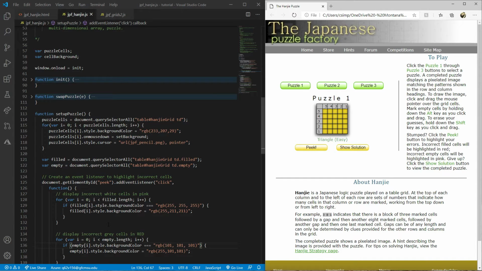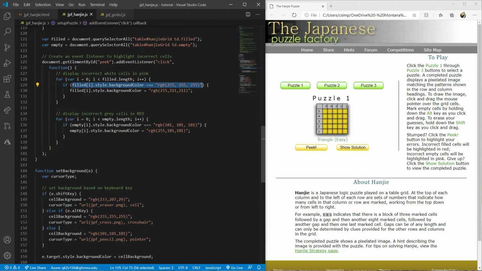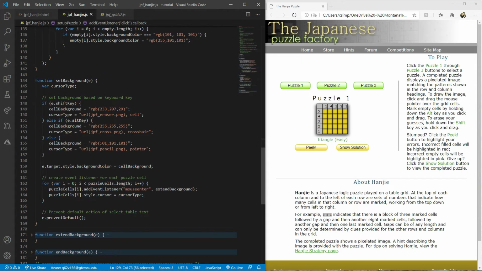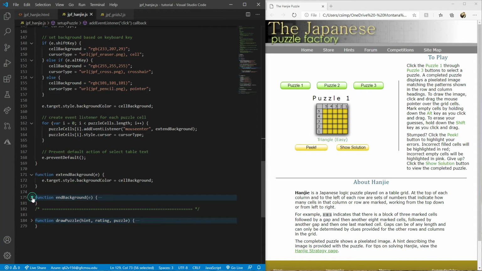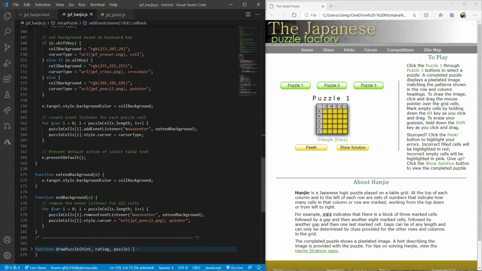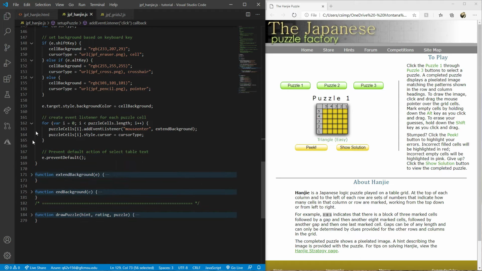Okay. I'm going to let you in on a little secret before we refresh this. And this is a frustrating secret that will probably drive you crazy if this is something that you do. In this code that is going to compare the background color, I can look down here and I can see that every time I put in a background color here, I did not use any spaces. Why did I not use any spaces? I don't know. Sometimes I do, sometimes I don't. In this case, apparently I didn't.